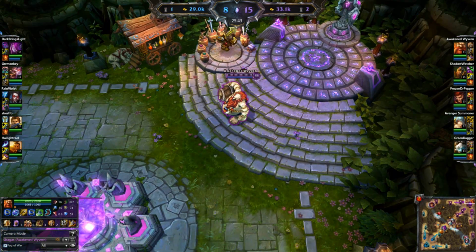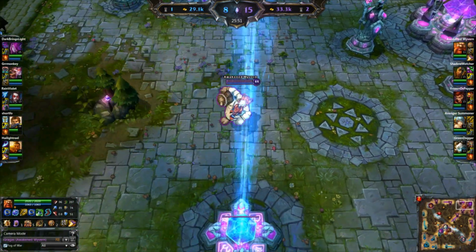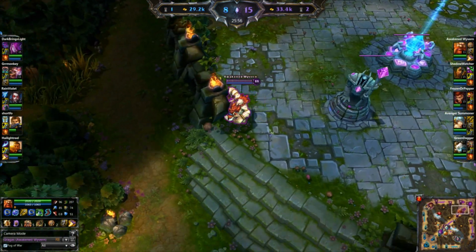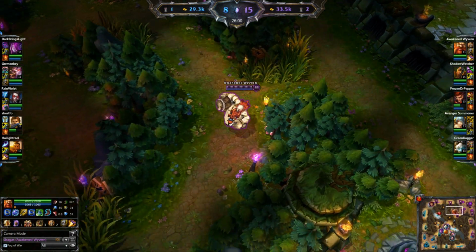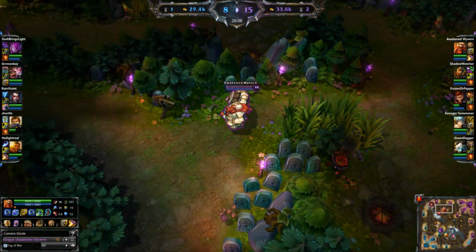I'm going Rod of Ages next, and it gives me HP and some AP right now. I have a pretty decent AP, 85 AP, I guess, for a jungler. Pretty decent.